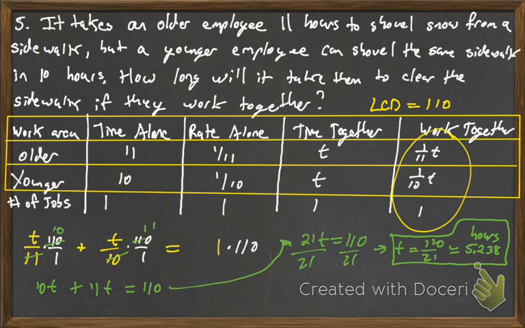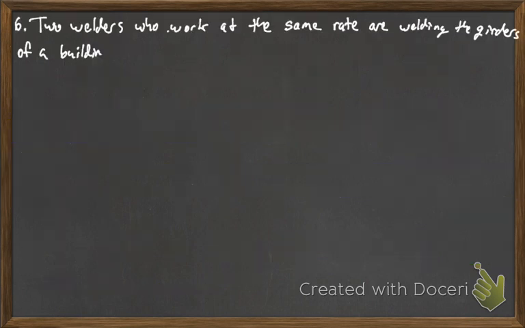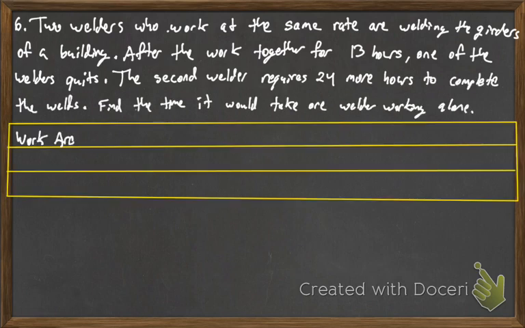So if we're doing something like completing a job here, this job would be clearing the sidewalk. The previous one was emptying the pool. Those are kind of our giveaways that it's going to be a job problem. And they'll all have a pretty similar setup. The last one is going to be, we're going to try to make it pretty similar, but it's got something that makes it a little different than the other two. The key is with both 4 and 5 is they're working together the entire time, whereas the last one is a little different. So let's go ahead and get stuff going there.